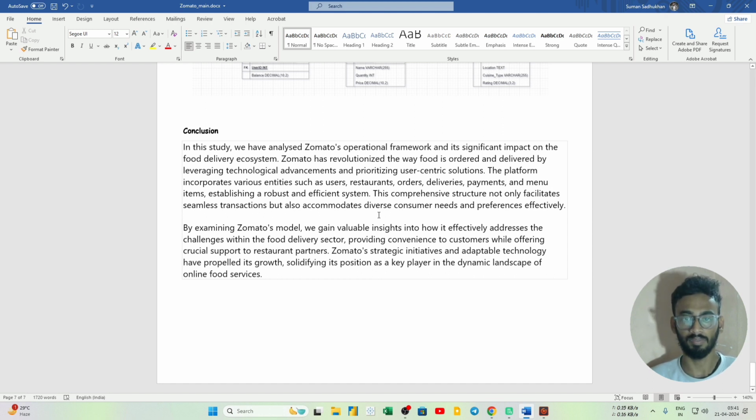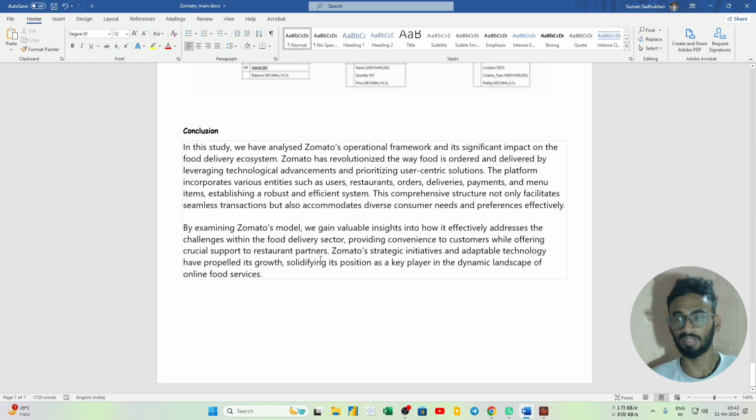So this comprehensive structure not only facilitates seamless transactions, but also accommodates diverse customer needs and preferences effectively. By examining Zomato's model, we gain valuable insight into how it effectively addresses the challenges in the food delivery sector, providing convenience to customers while offering crucial support to restaurant partners.